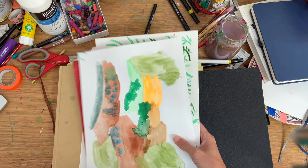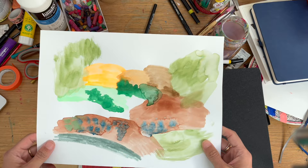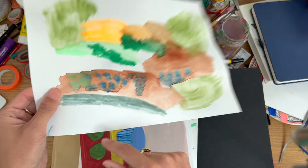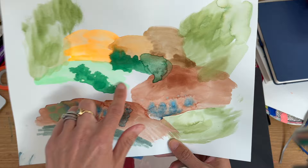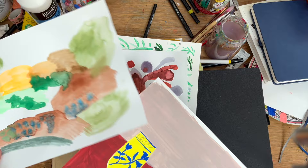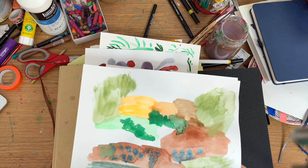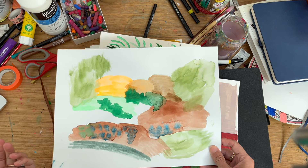I've got huge piles of paper. I've been putting some in the recycling bin, but I've got so much paper. These sheets — this is cheap 90lb drawing paper, pretty cheap. I really like how this has turned out because it's not watercolour paper — these are Japanese watercolours that I love. I was just at the end of a session, playing around with them. Like a lot of artists nowadays, I feel like I work on multiples — lots of different things — so I can go with my mood. It could be seen as slightly frenzied, but it works for me; it's a way of working that I genuinely enjoy.